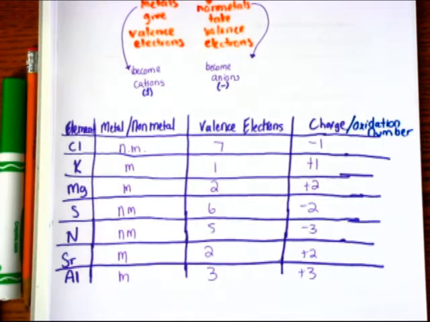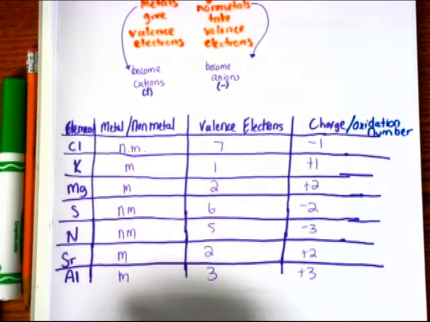So again, right here, you're looking at the answers that I have for the document. Go ahead and check your work real quick. Remember, metals are for sure on the left side of the periodic table. Nonmetals are on the right side. Valence electrons, got to be able to count those guys. Cool?